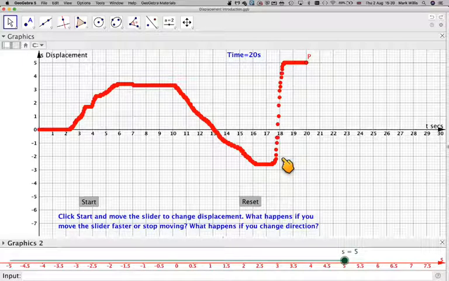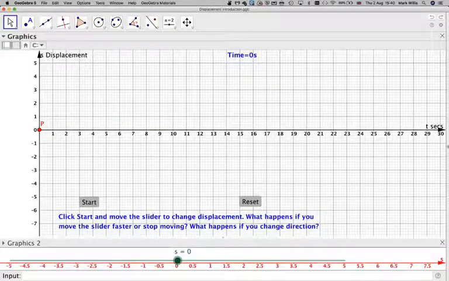So that's a video to show you the introduction of displacement. If you want to reset the app, you just press reset and then shake it slightly and it will disappear, and then it will start again, so everything will go back to the initial position. The link to the GeoGebra app you will find in the notes of the video.